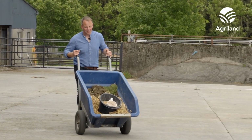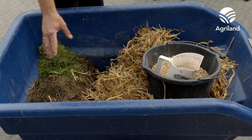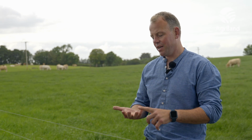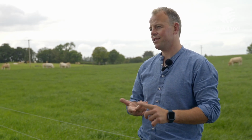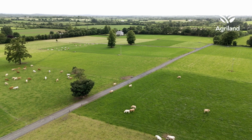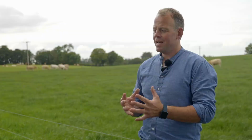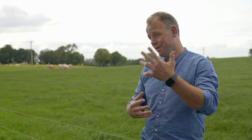The unique part of it is that we're doing a lot of grass fed, so it's all our own feed that we're feeding them. So when they're inside, we're doing grass silage, and we're also doing straw. We're doing our own cereal grains that are produced on our arable farm, and that kind of makes us a little bit more secure from an economically sustainable as well as environmentally.